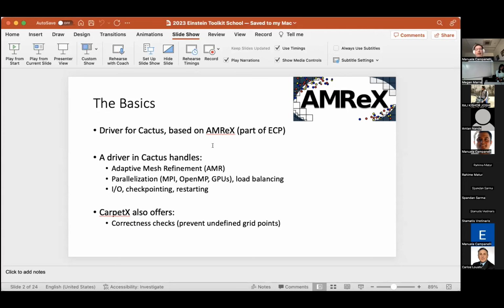And CarpetX also offers, and that is, I think, one of the most important points of CarpetX, Steve will agree with here, correctness checks. Because if you have a tool like the Einstein Toolkit, it's a huge, complicated code. And no single person has actually written or is expert in all bits of the Einstein Toolkit. And that means when you use it, it's difficult to debug to make sure that you use everything correctly.